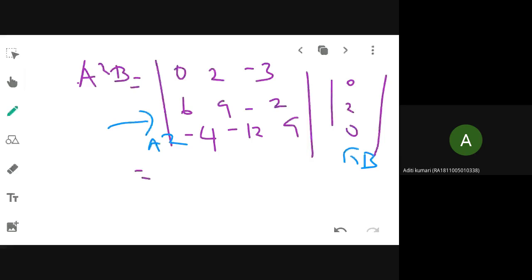Again and again I am telling you, if answers come fast from your side, we can wind up the class early so that you can go prepare for your lab. Again, as usual, it is multiplication only. Multiply this with this and write one element. Then multiply this one with this one, sum it up, and write the second column element. Multiply this one with this one. Somebody should tell me the answer.